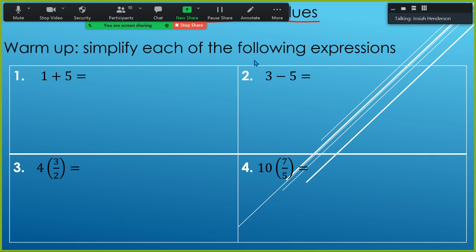Okay. Let's go ahead and go over these together. If you feel ready to share with the group, let's type in your answers to number one, just number one, into the chat. All right, I see one comment so far. Did anyone else do number one? There's two comments. Awesome. It's just 1 plus 5. Start with that one, and then we'll look at number 2, 3, and 4.